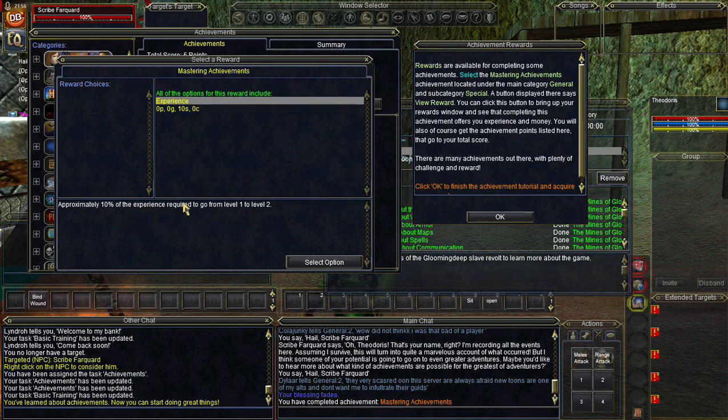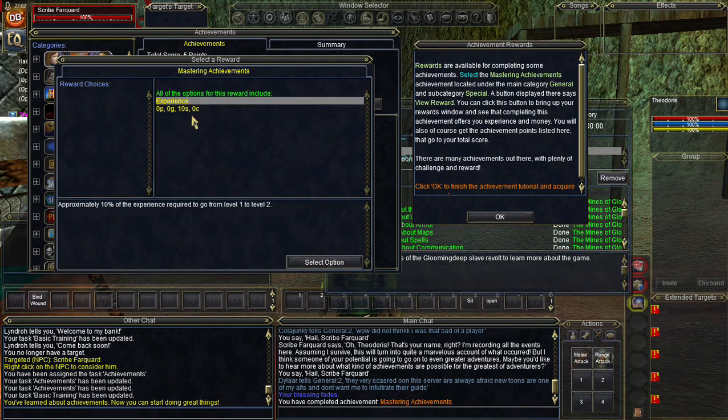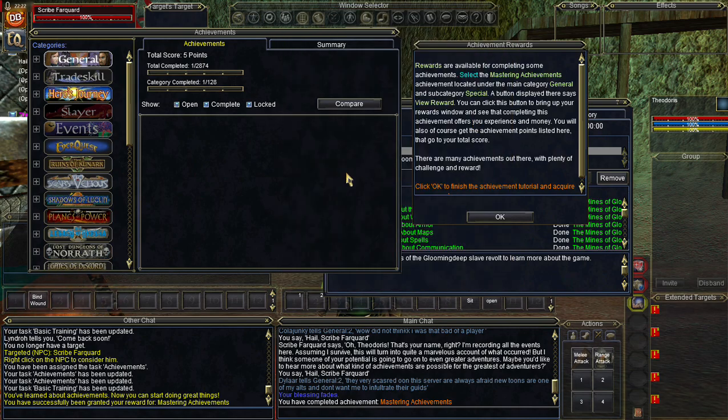Approximately 10% of the experience required to go from level 1 to 2. Wait, did I get that? I got gold. Yes, I got gold. Yeah, this is what gave me both. Okay.